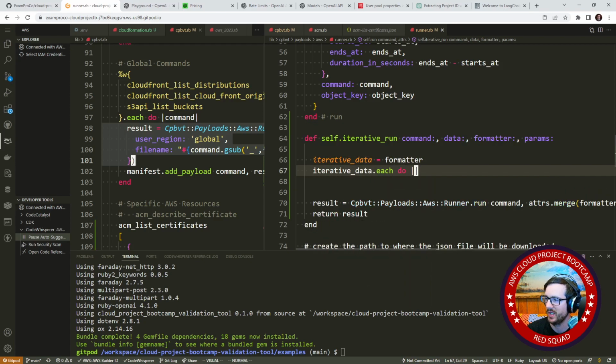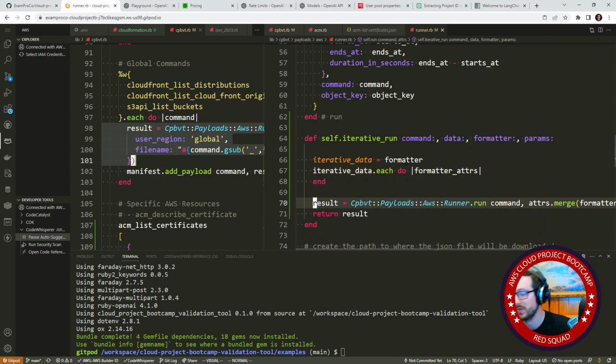Yeah, I know, not the best name. Yeah, formatter attribs, that's what I want. And I'm telling it to do that, it just doesn't want to take it. It's like, yeah, great, go. I mode. There we go, that's why I wasn't in insert mode. It's because I'm using Vim. So I'm having a little bit more trouble. If you're using regular keys, you might not be struggling as much as I am over nothing.